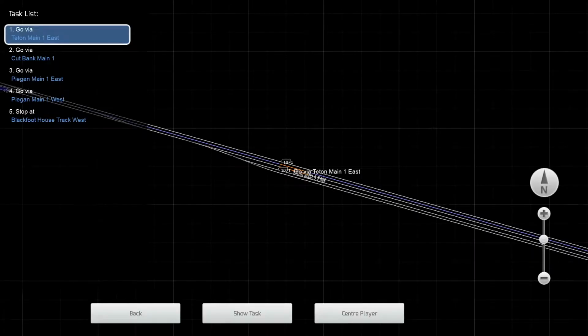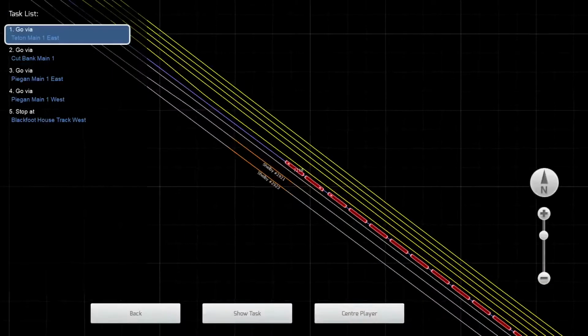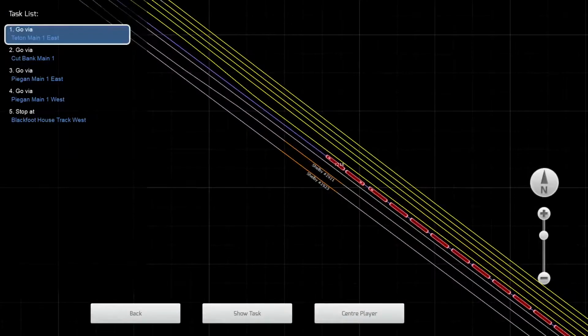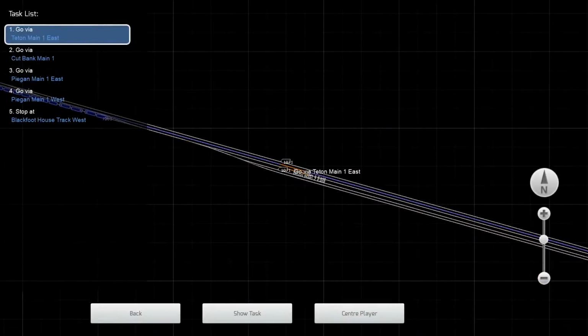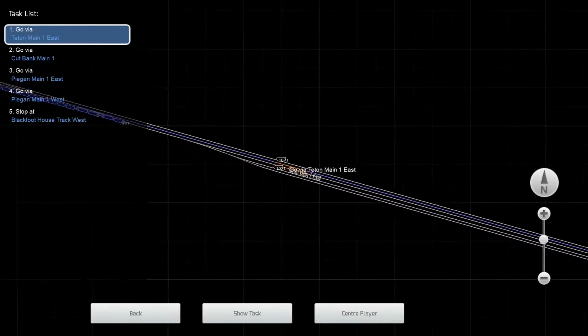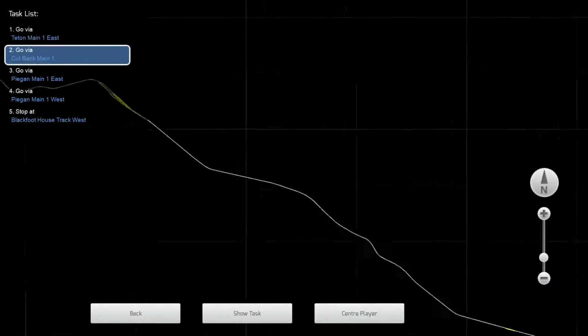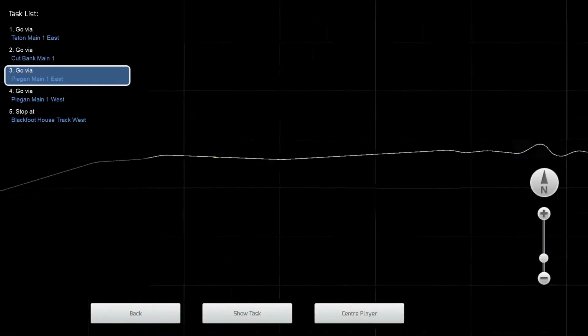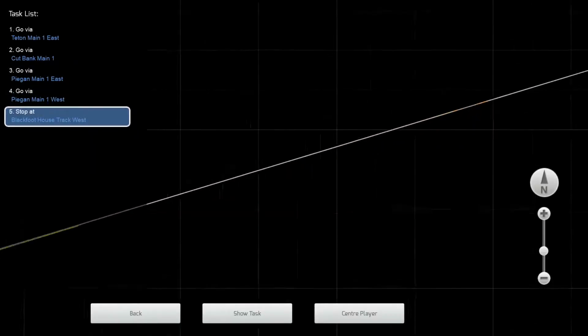Only 5 tasks, so let's see what we're doing. We're starting way back here. You saw the first checkpoint was very close. That's the Teton one that's coming up there. Right there. You may remember from the Christmas scenario, we crossed from track 1 in order to get there. There's a train coming. We'll look at him in a second. We're going to continue to Cut Bank. We're going to continue to Piegan. We're going to go to the west one, so that's a very short transition.